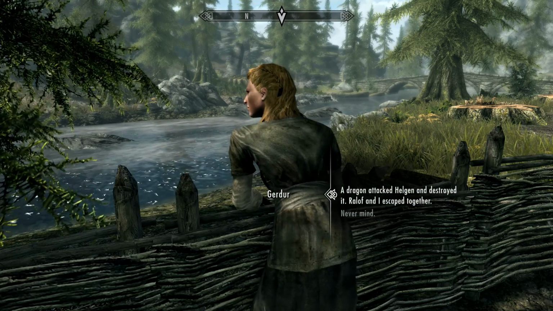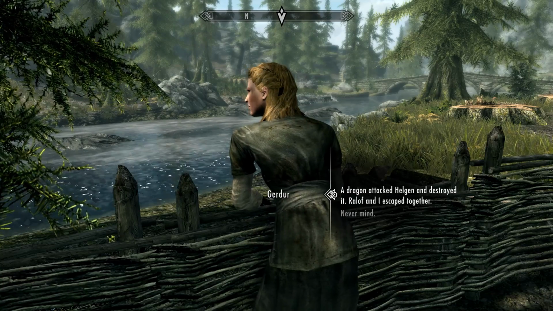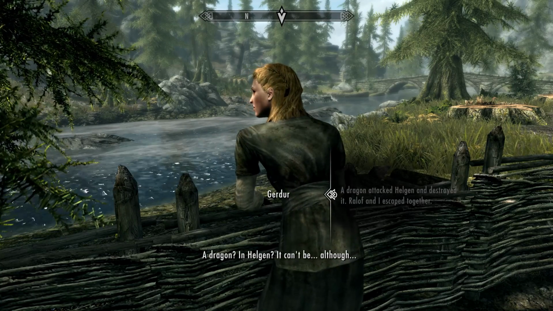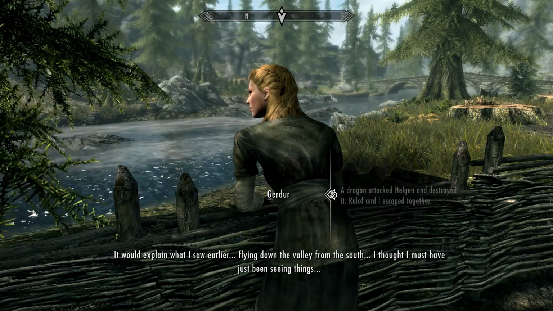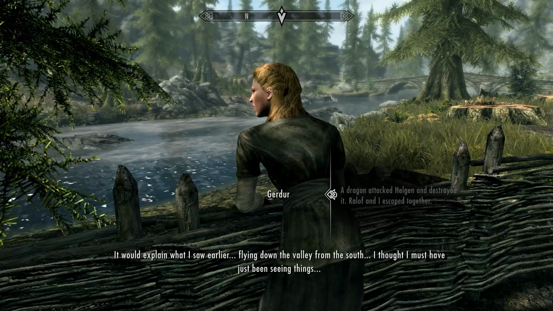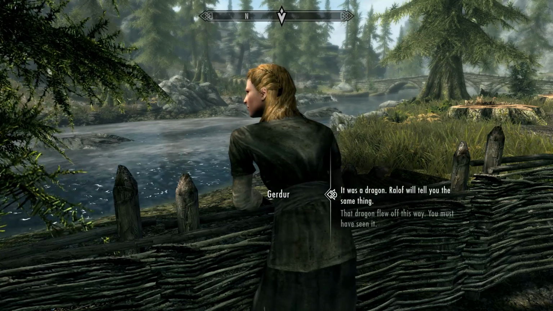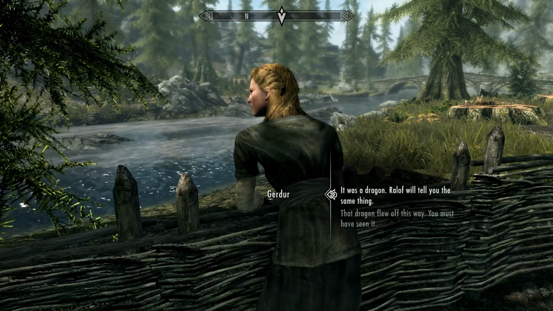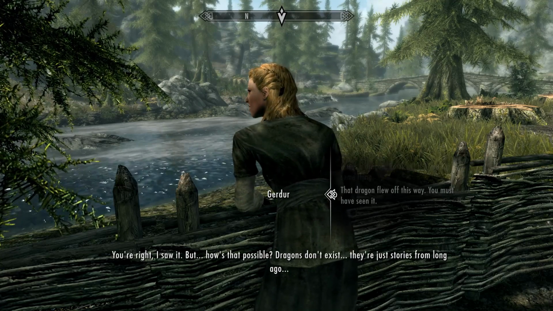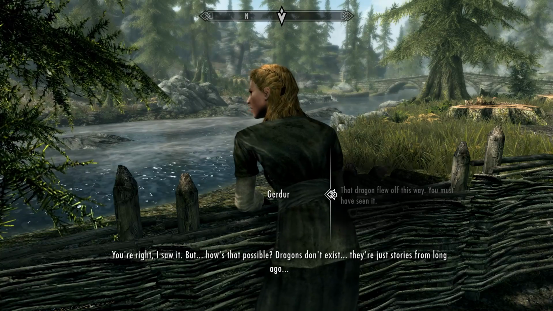A dragon attacked Helgen and I destroyed it. Ralof and I escaped together. A dragon? In Helgen? It can't be. Although, it would explain what I saw earlier, flying down the valley from the south. I thought I must have just been seeing things. You absolutely were not. That dragon flew off this way, so you absolutely could have seen it. You're right, I saw it, but how's that possible?